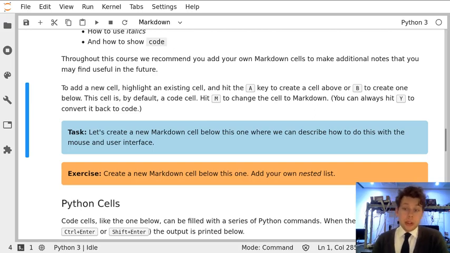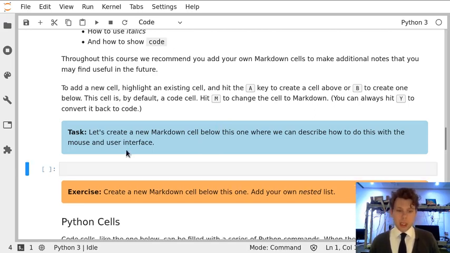So now we know how to use Markdown to create pretty text, it's useful to know how to create and delete cells. At the moment, when this bar is blue, we're in escape mode, and that means we can use keyboard shortcuts to do a lot of things. One of them is to create a new cell. If we were to hit A, we'd create a cell above this, or B, we could create a cell below this, and the task asks us to create one below. So if I hit B, you can see I've got this new cell, and it's now my active cell.